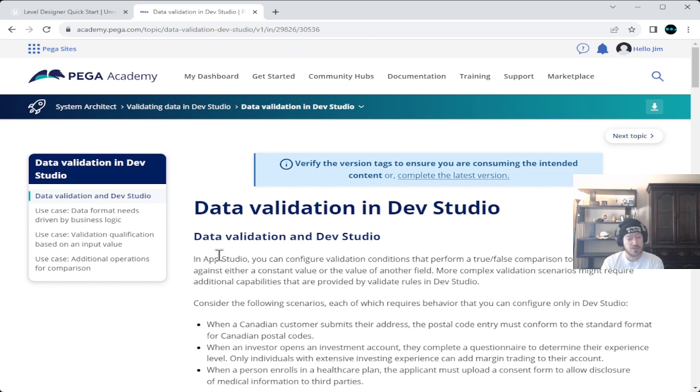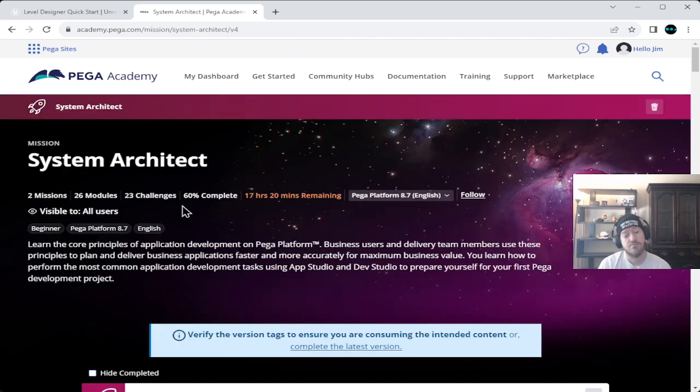I want to make sure I have enough time to get through all the information presented in the data validation in Dev Studio, and get into the Unreal work later on tomorrow. So I'll just have to hold off on that for next time.